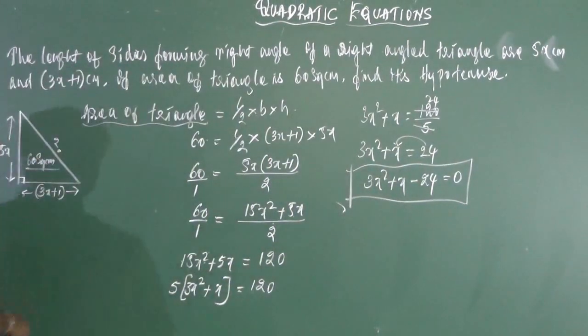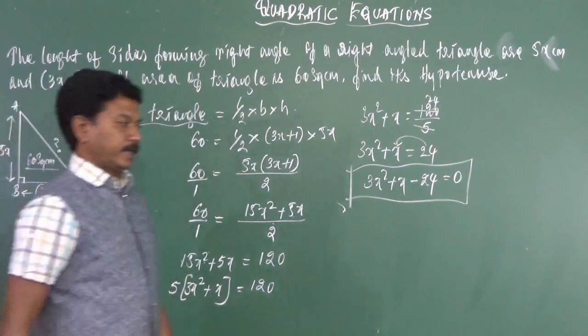So substitute that value. I tell you what is to be done. Substitute this value of x in this, you are going to get this side. Substitute the value of x here again, you are going to get this, but you have to find the hypotenuse. So therefore apply Pythagoras theorem, right? So hypotenuse square is equal to, or else you can name the triangle or name the vertices. AC square is equal to AB square plus BC square. Apply Pythagoras theorem, then find out the length of AC, right? Okay.